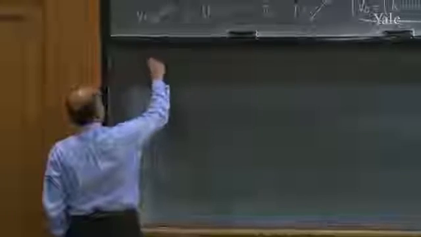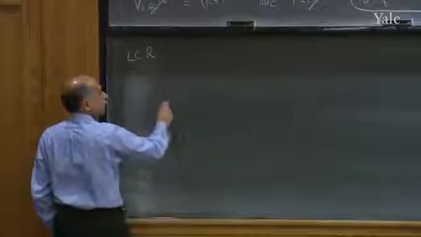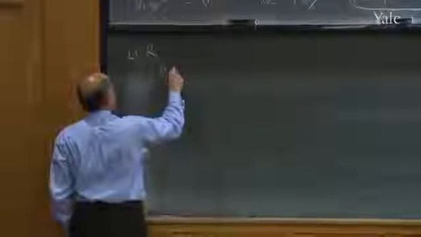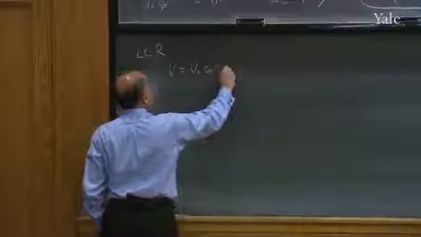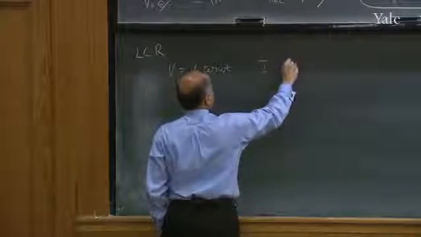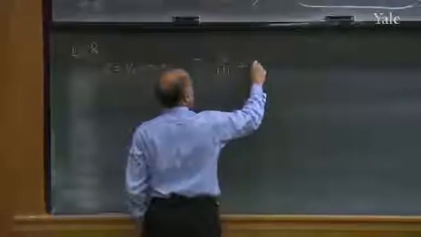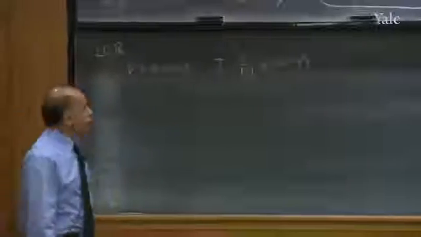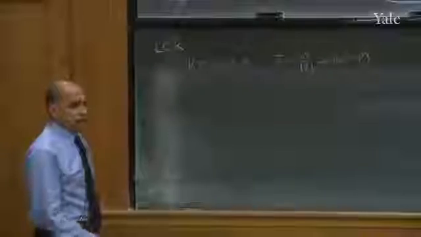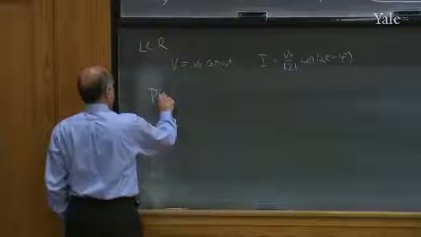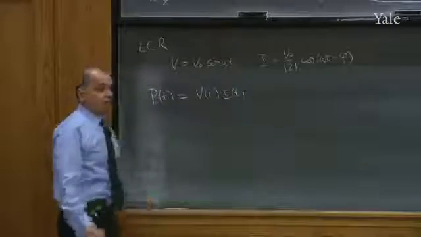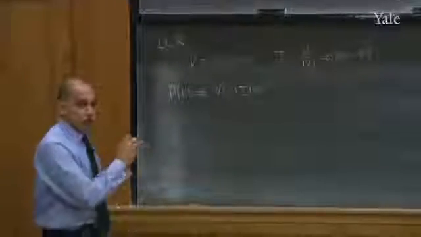Take the LCR circuit, where we found that the voltage was V0 cos omega t, and the current was V0 over the absolute value of Z times cos of omega t minus phi, where phi is all that stuff. I don't want to repeat it. What is the instantaneous power generated by the power supply? Instantaneous power for any voltage source is equal to the voltage at that instant times the current at that instant, and all these are real voltages and real currents. I'm not playing any games right now. This is the real thing.